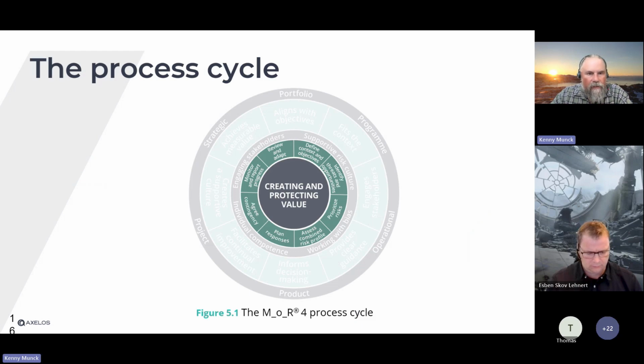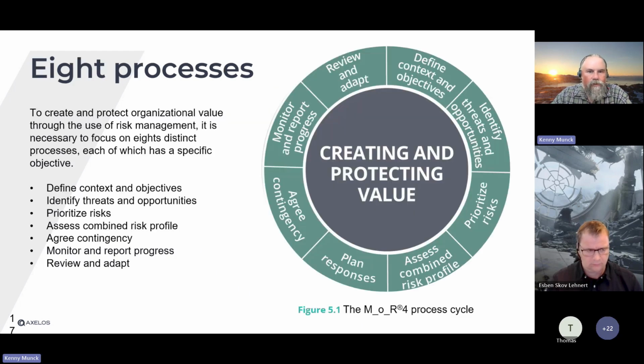The process cycle is identical to what has been around for some time. However, in the old manual, it was a 4-step process, but in 2 of the steps there were 2-part processes, so they have now expanded that. I would say, okay, we need to go through all the 8 steps, and it's a logical way of working.